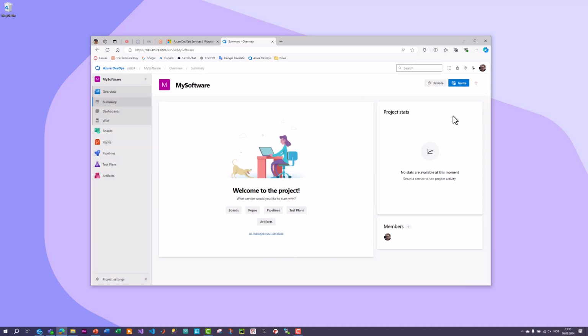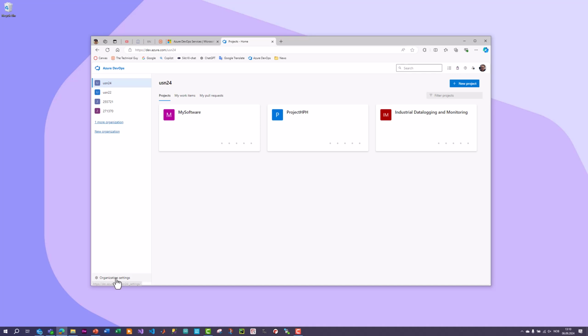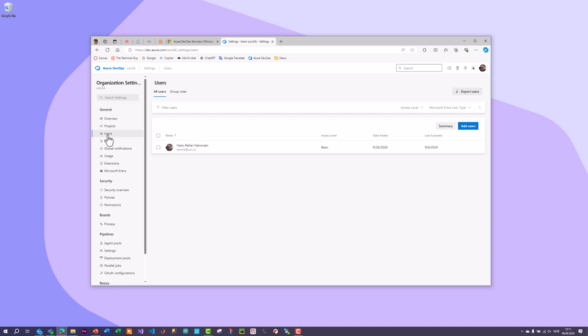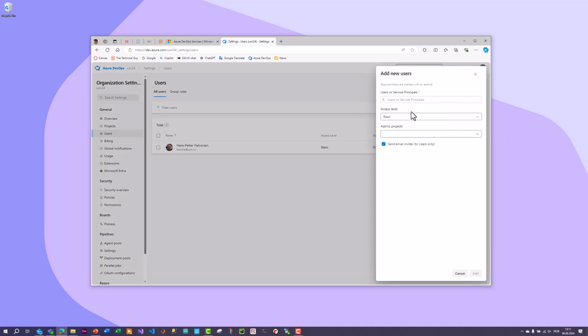Typically when you invite people here using this invite button, the members only become so-called stakeholders, where they only have read access to your project, and they also do not have access to all parts of the project, which you see here on the left side. So typically, in addition, we just need to click on this logo here in the upper left corner, select organization settings, and then click users, and then here you can add the users. The users you add here will become full members of your project.